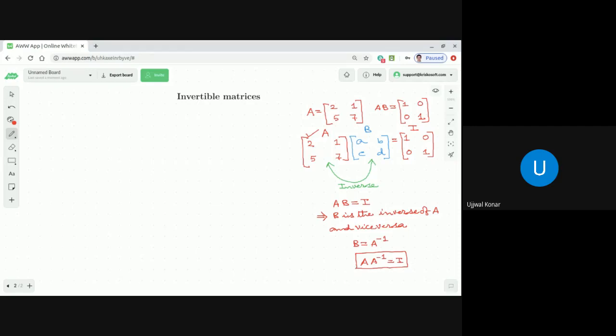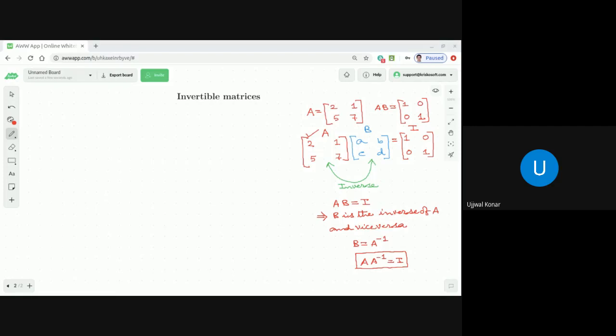So what are we going to learn now? We will learn how to find the inverse. Can we find the inverse of any matrix? All these things we'll learn. But before that, I just explained what an inverse is and what the fundamentals behind the inverse are. Now, as we understood the fundamentals of the inverse, we are going to learn about its definition and its different conditions, when the inverse can exist.